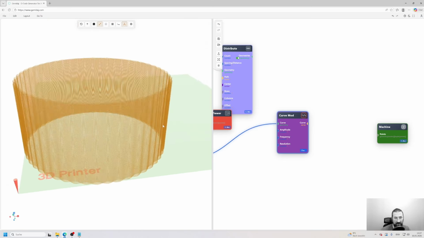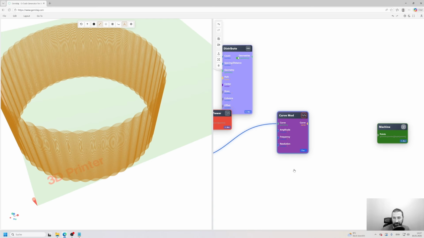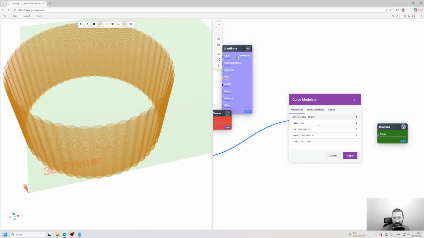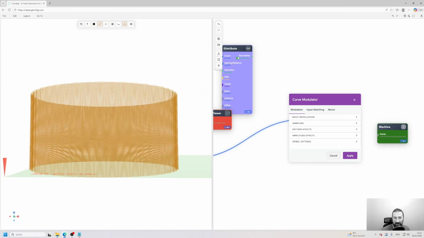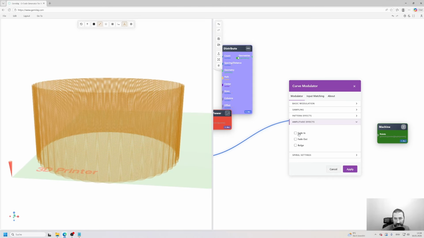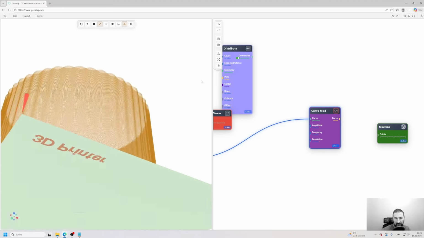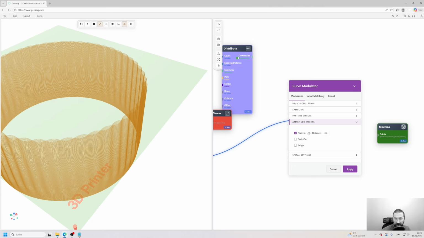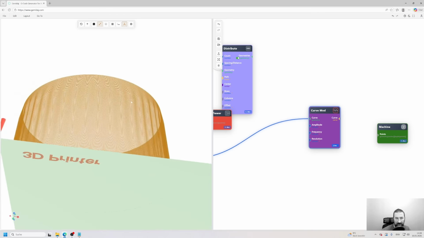Okay, these are the basics of the modulation here. There are some settings you can play with. Fade in means it starts smoothly to modulate your curve. You see it here, it starts straight and then it changes into your function. Also fade out. You can set the distance, how fast it goes.